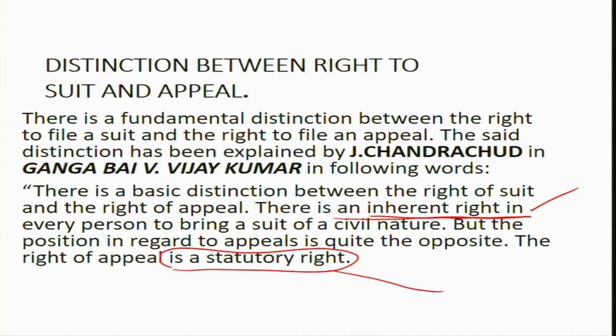If there is an order, then see Order 43 in CPC. There is a list of appealable orders, clear cut 10 or 20 grounds. Against those orders you can approach the appellate court, otherwise orders are always final. I have discussed this difference between decree and order in the lecture on decree and order. Orders are always final, but there are a few orders which are appealable. Every decree is appealable, but not every order is appealable.